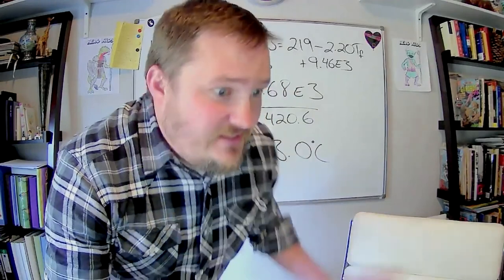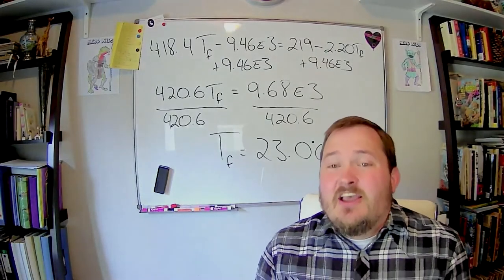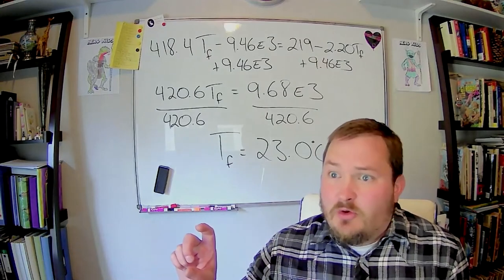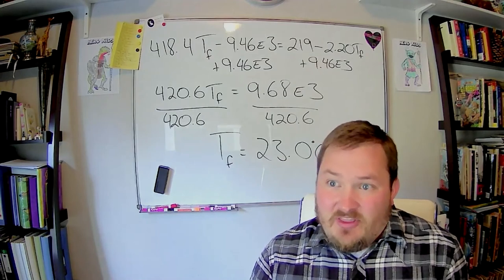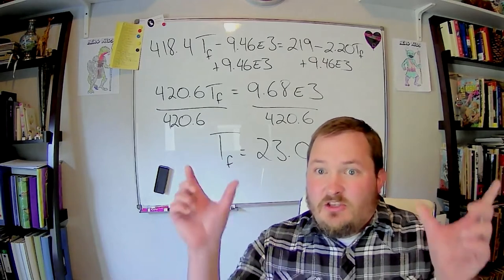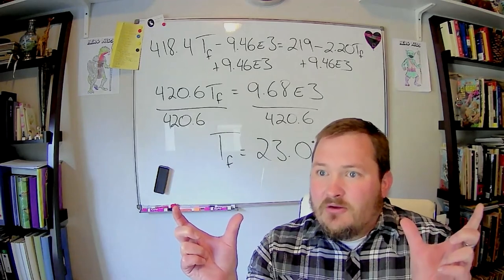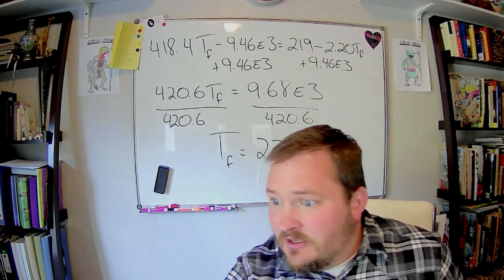And again, a big piece of this class is trying to learn how to use algebra tricks that we've learned in the past. And part of that means that knowing how to write your algebraic equations out and what you can say is equal to something else is a big part of that. That was the trickiest part here, other than just doing the algebra steps, was realizing that you can set those two Q equations equal to each other. Right, so we'll do lots of practice with problems like this.